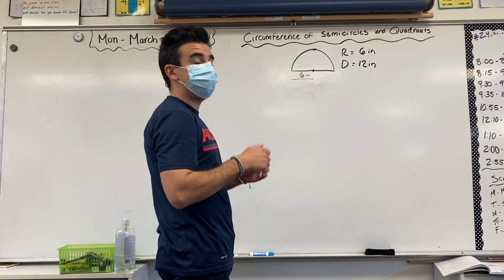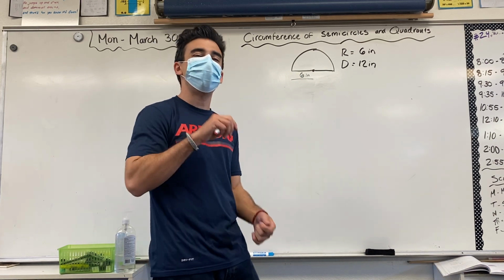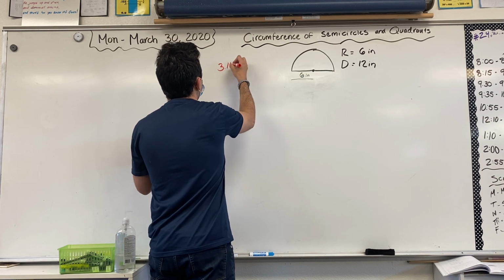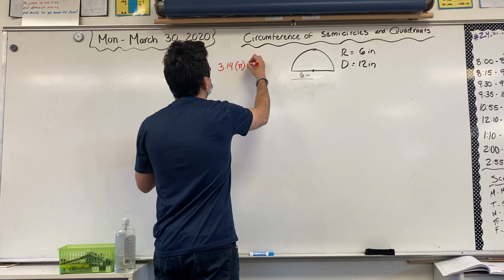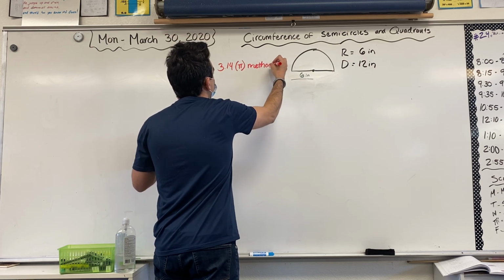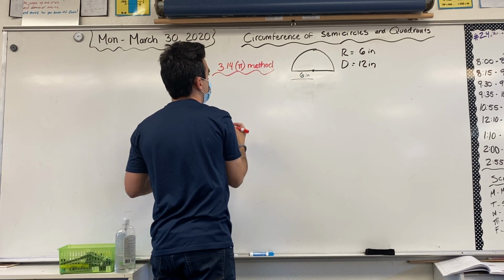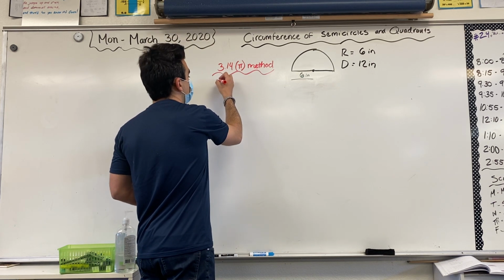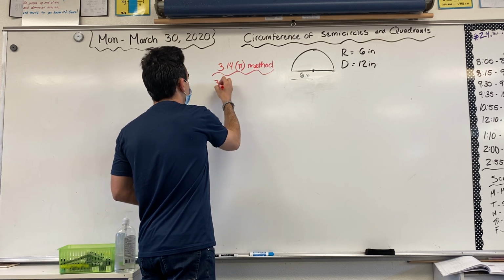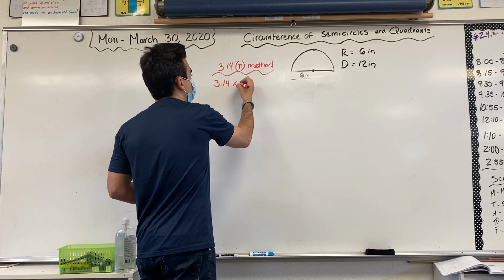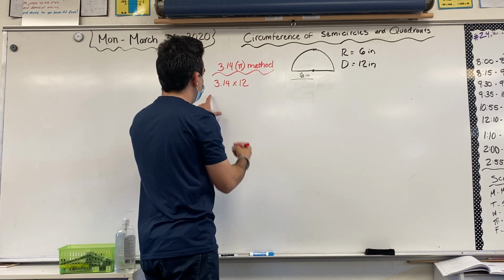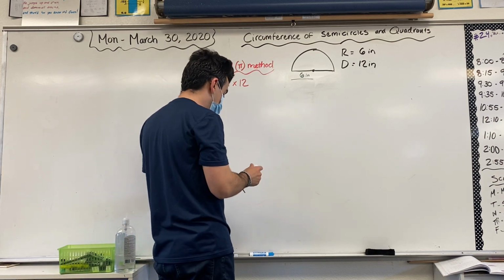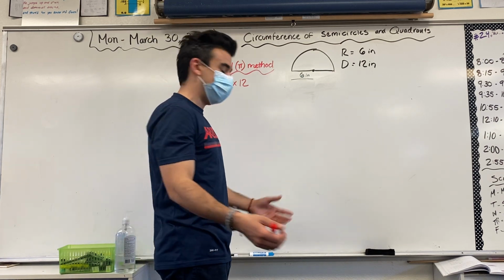We're going to use both methods again, except the methods are going to change a little bit. Now let's talk about it. It's still called 3.14 or pi method. Either way you want to call it is cool, except there are two more steps. But let's just talk about our regular steps. The very first thing is diameter, or you can go 3.14 first, pi times diameter, which is 12. This part right here will help us find the circumference of a circle. However, we need to find what half of that is.